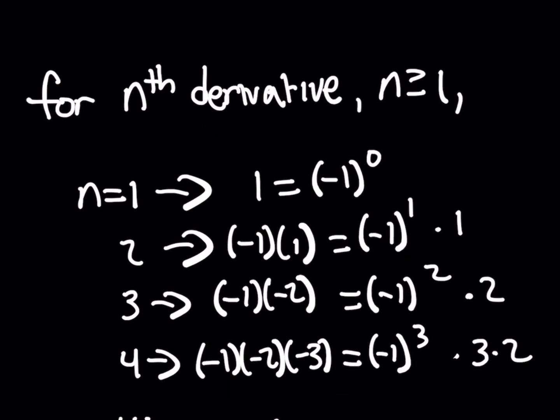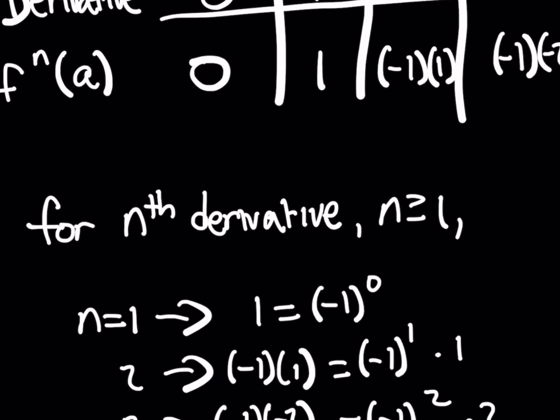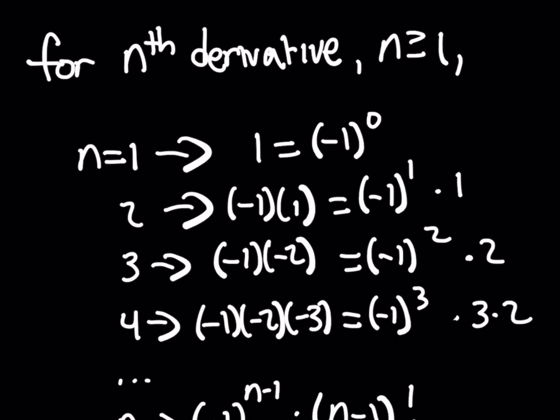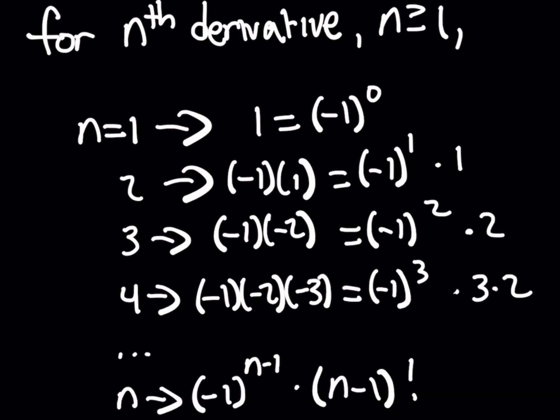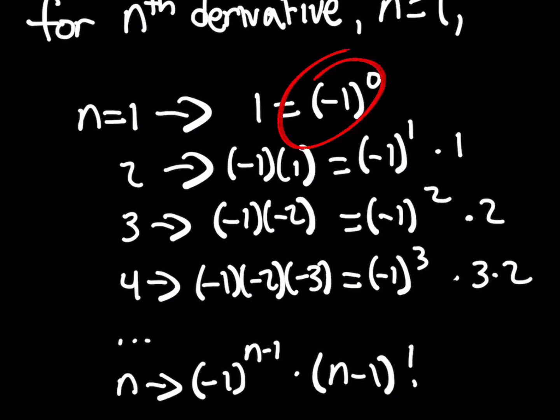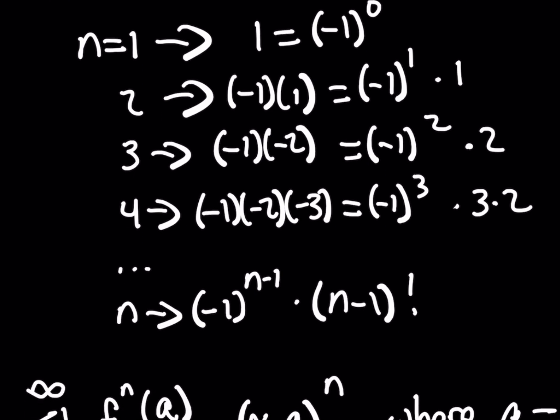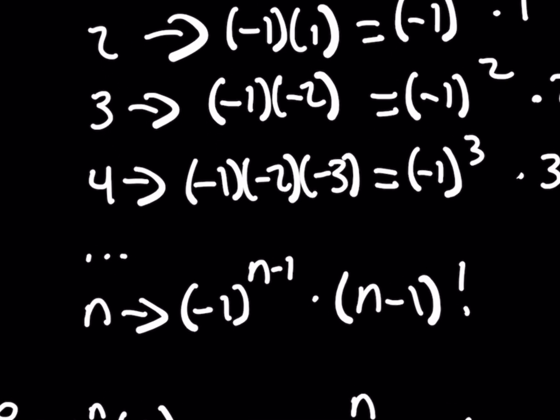And then the other thing I want to do is, notice how for the fourth derivative, we've got products 2 and 3 here that I'm making positive, but I'm going to rewrite them in descending order as 3 times 2 versus 2 times 3. And the reason why I'm doing that is, looking at this very clearly now, you can see that two things are going on. One, we have negative 1 raised to a power for any general nth derivative. And two, what it's being multiplied by is looking very familiar to a factorial. So your nth derivative will actually be negative 1 raised to the n minus 1th power times n minus 1 factorial.